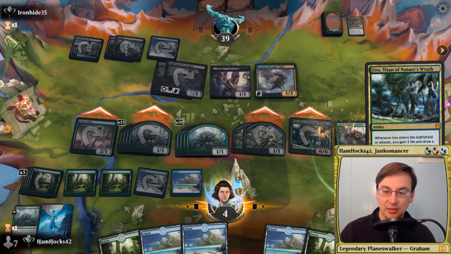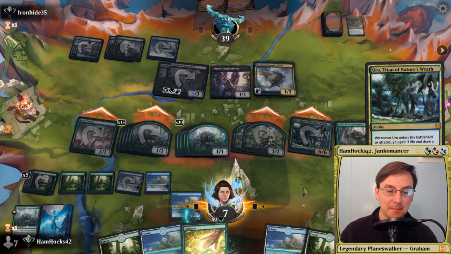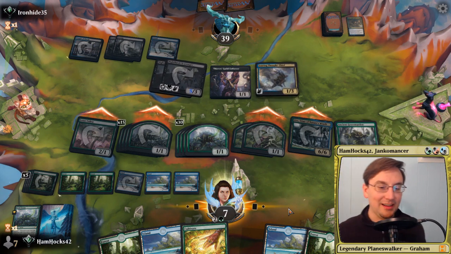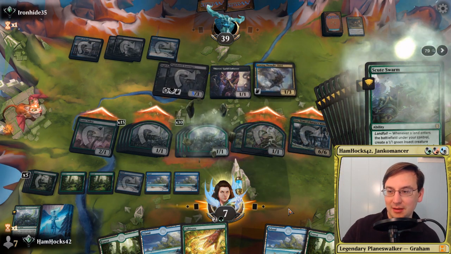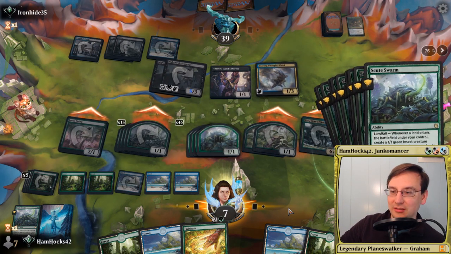And I might as well swing with everything because I feel like it. All right, let's go ahead and put another island on the field. I couldn't help but notice that it kind of slowed down as it came down. All right, so we've got 92 triggers on the stack.